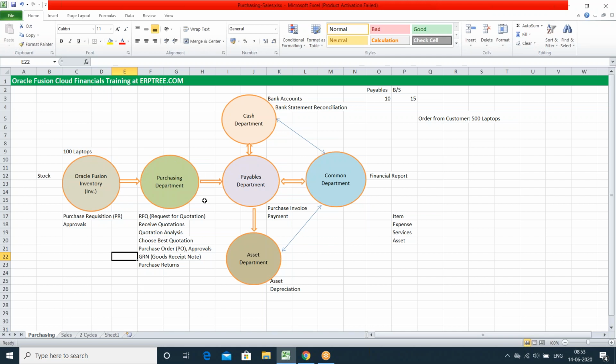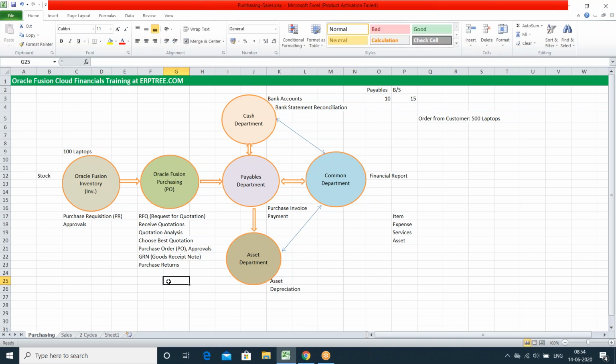And when we talk about the purchasing department, they are involved in all these activities, and other purchase related activities can be handled within the sourcing application. Whatever it may be, to understand where the purchasing department can be involved, these are the points we have to consider. To do all these activities, we have an application from Oracle which we call Oracle Fusion Purchasing. The short name is PO.